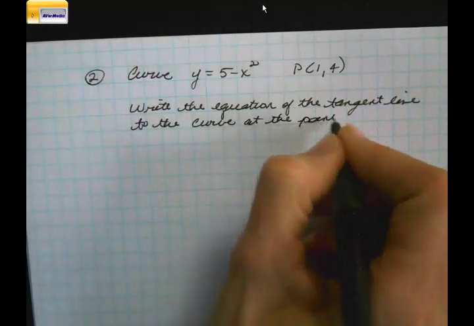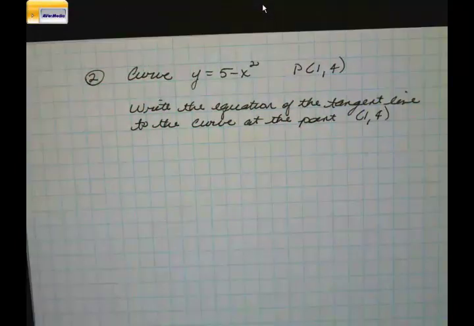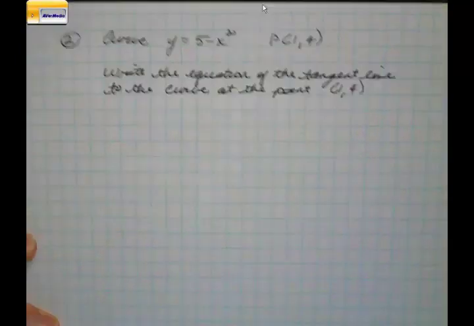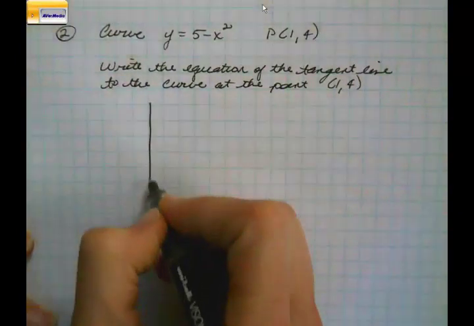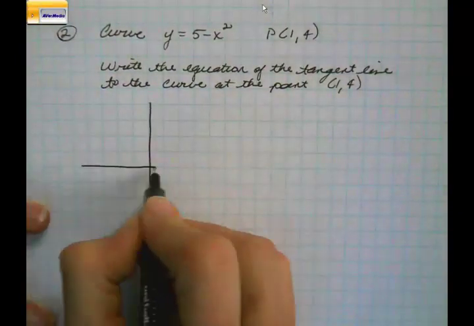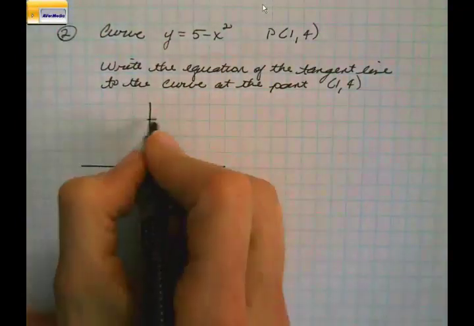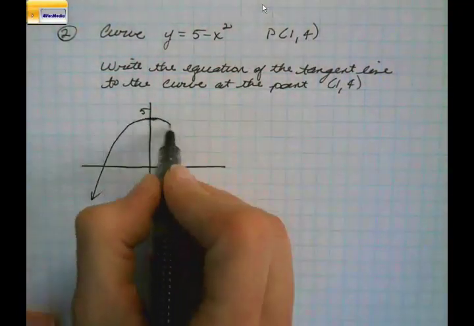Okay, so let's try it again. I'm not going to be quite so detailed or quite so slow on this next one. That's number 1 under part D. Let's do a number 2. Same thing, this different curve. Suppose this time our curve is y equals 5 minus x squared, and the point on the curve is the point (1, 4).